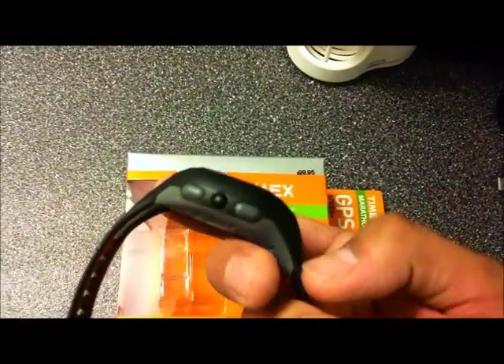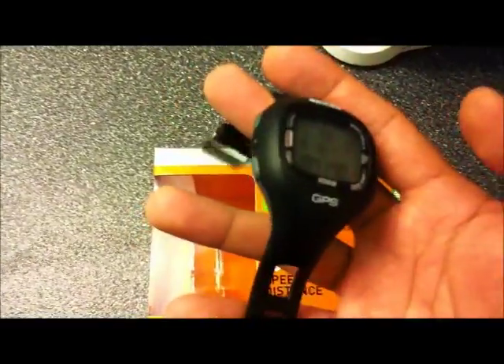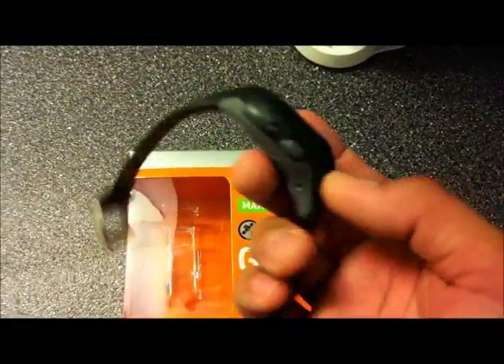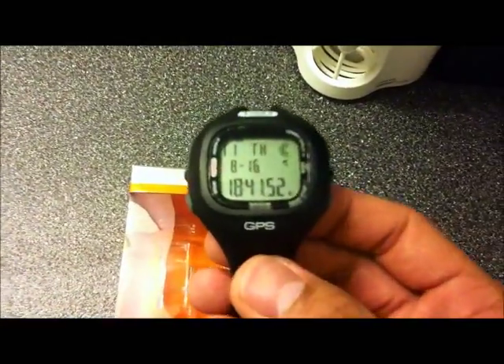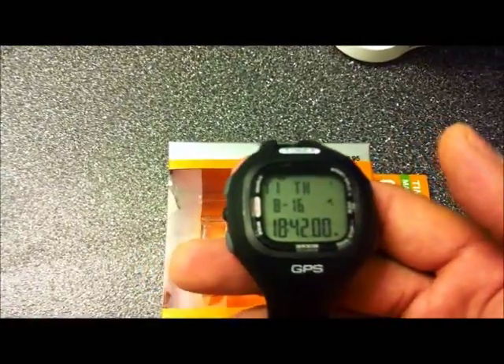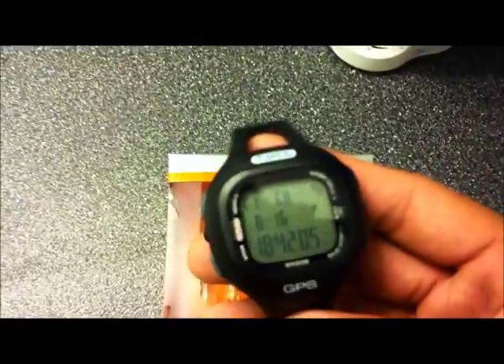I like the shape. It's not bulky. Other GPS watches look so big, and people who wear them outside as a daily watch look a bit ridiculous. With this watch, I usually forget it's actually a GPS watch — the only reminder is the lettering on it. I use this as a daily watch and I like it. I also recommend putting on a screen protector — I used a spare from an old cell phone, cut out the shape, and it works great to prevent scratches.